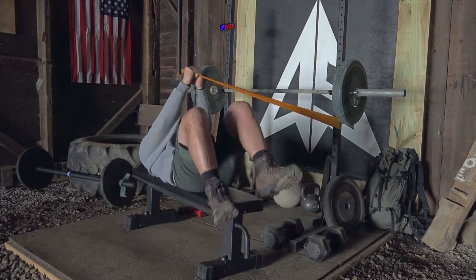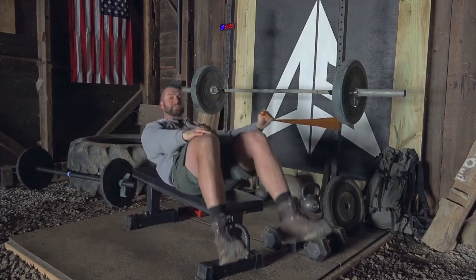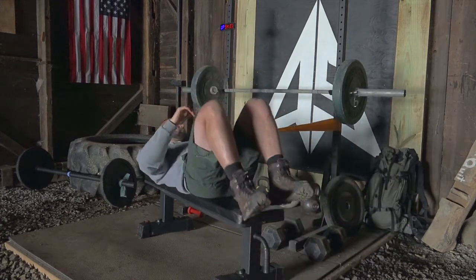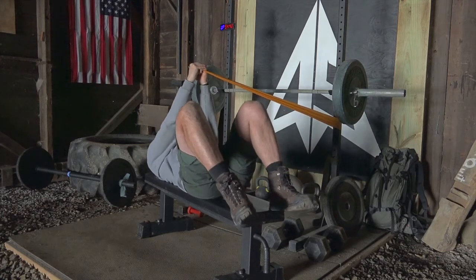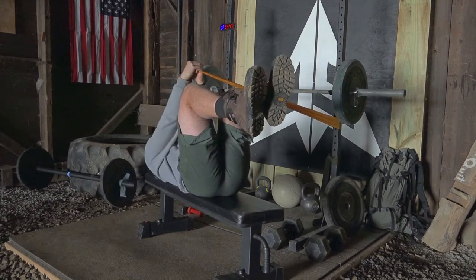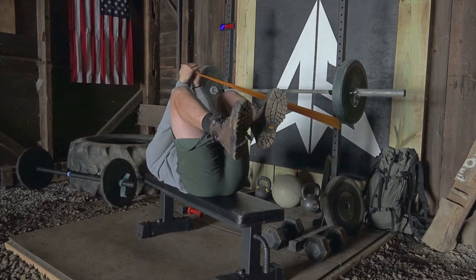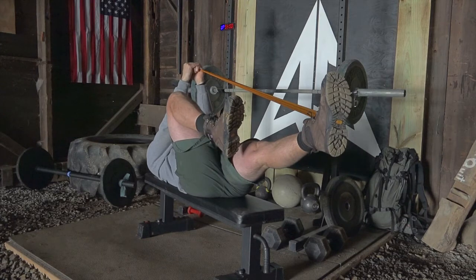As you're holding solid, we're going to be doing the dead bug repetitions. Go ahead and set up flat on your back on the floor or on a bench. This band is trying to pull me towards it but I'm holding strong. Head relaxed back, legs start in the dead bug position. Smash the lower back down. Keep everything tight — that band is trying to pull us but we're keeping the lower back smashed and keeping the hands towards the ceiling.